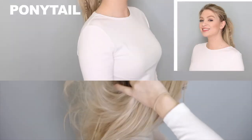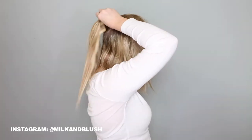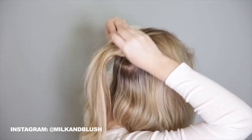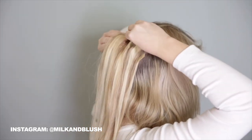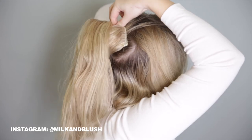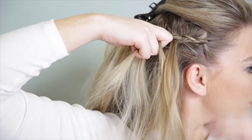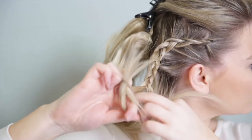And lastly, the braided ponytail. Create an anchor ponytail at the back of your head — its position will determine where your ponytail sits, so place it as high or as low as you like. Clip in your Milk and Blush wefts around this anchor ponytail starting with the fewest clips: a two clip, followed by a three clip, followed by my super thick four clip quad weft. Brush all of your hair back, then take a section of hair from the side of your head and create a dutch braid. Start with a three-strand braid and as you work your way back, incorporate hair into the outside sections. Once you can't incorporate any more hair, finish with a three-strand braid and secure with an elastic. Repeat on the other side.